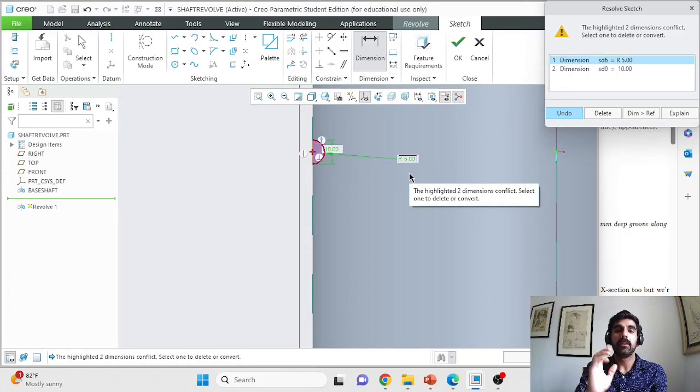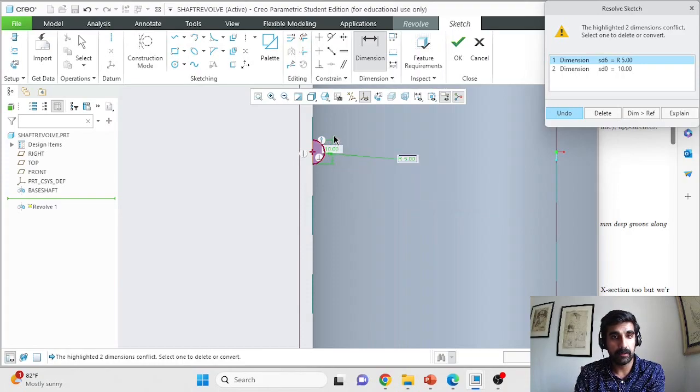When we manually prescribe a dimension, Creo thinks that we want to be able to change that dimension. But over here, there are two dimensions conveying the same piece of information. Creo gets confused. It's saying you have told me that the diameter of this arc should be 10 mm, and now you want to tell me that the radius should be 5 mm, and both can't be in conflict. If you change 5, the other dimension would change as well. So you're over prescribing the dimensions.